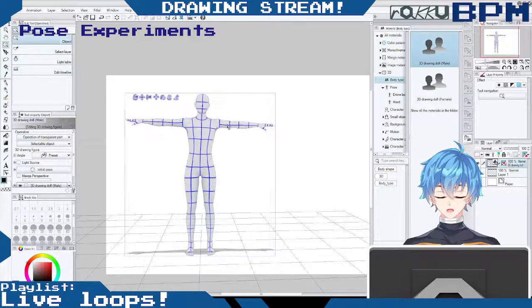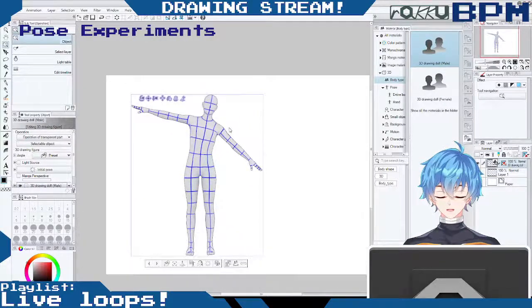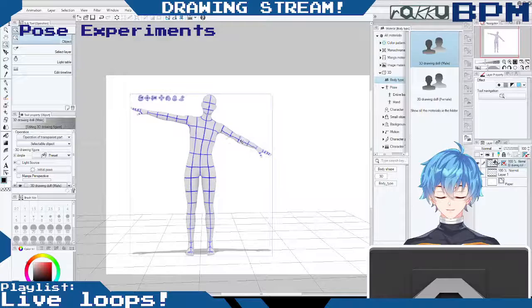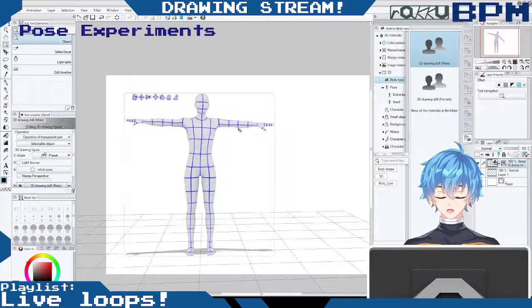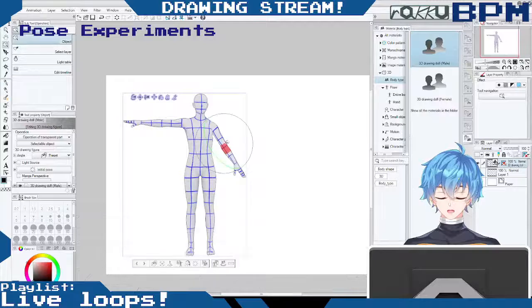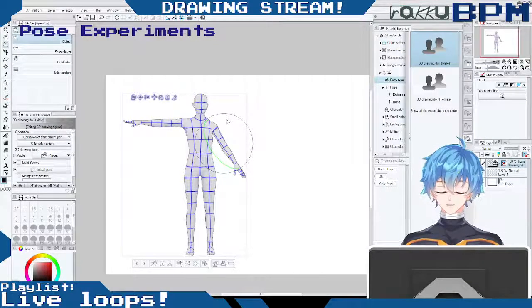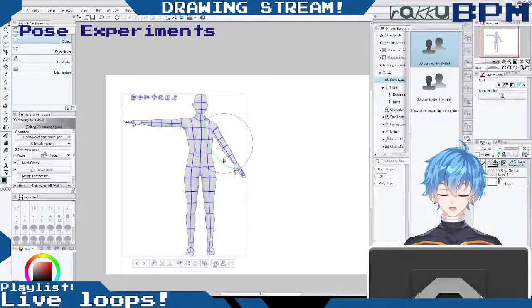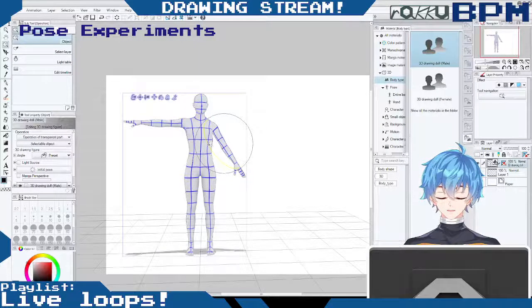So by clicking here, I can move the arm in different ways, and it kind of pulls on the model differently. Like if I wanted to just have the arm pitched down like that without tilting the model side to side, I can just kind of grab it and pull it. This big circular menu prompt that appears around whatever section you're working on is your rotation.